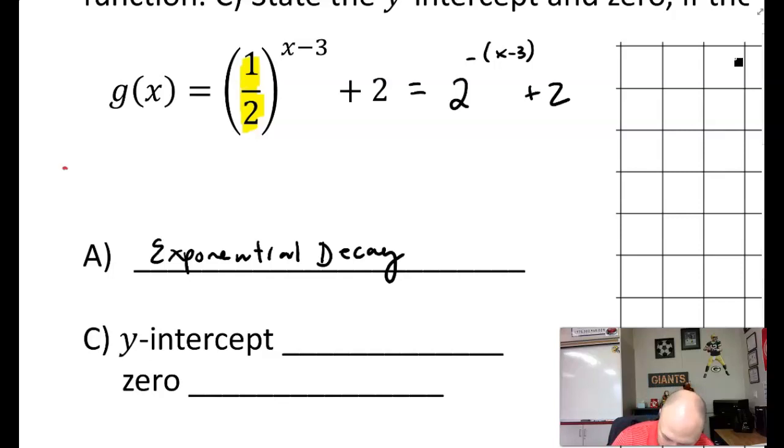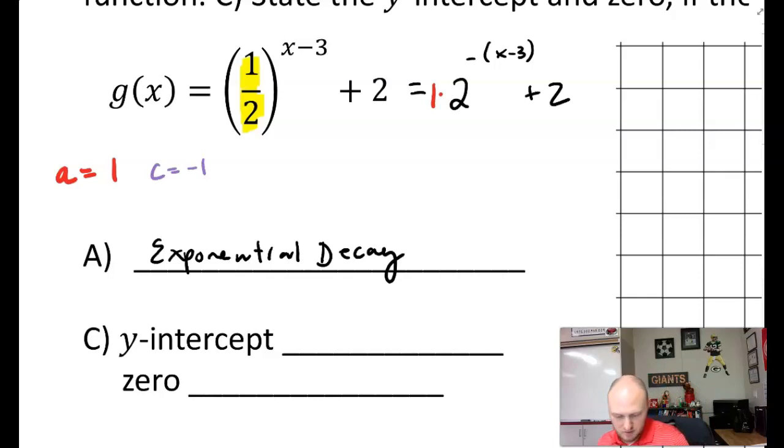Well, first of all, I'll talk about my a value. The a value is invisible. We have an invisible 1 up here in the front. It's not worth writing because it's not doing anything. But don't get it mixed up. A is 1. The base is 2. So we're here with base 2. And our c value is a negative 1.